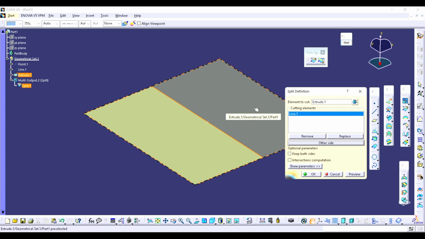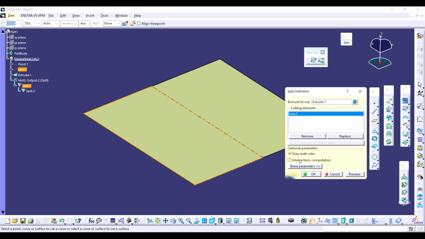I hope you understand this. But sometimes we require both surfaces in split form. So here is another option just below, under optional parameters: keep both sides. I switch on keep both sides and now click OK.